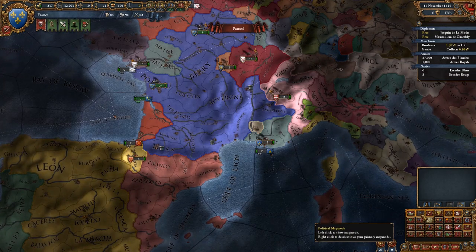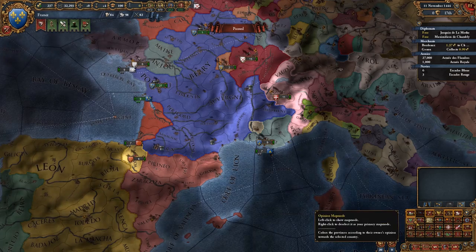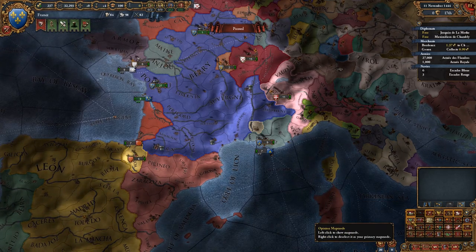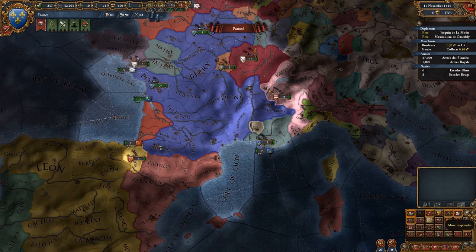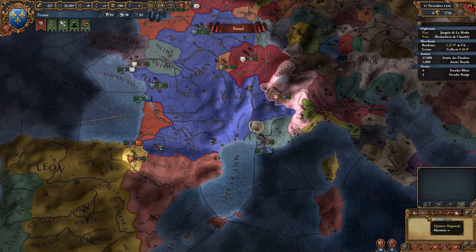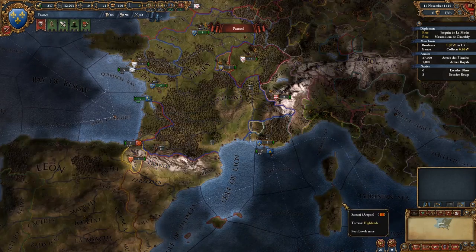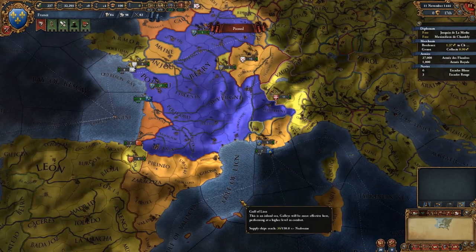But what you can do is you can actually reassign these map modes. So I've just unticked the political map mode with a right click and ticked the opinion map mode with a right click. If I move that screen away, you will now see that this second icon becomes the opinion map mode. And if I hit the W key, it will go to the opinion map mode.